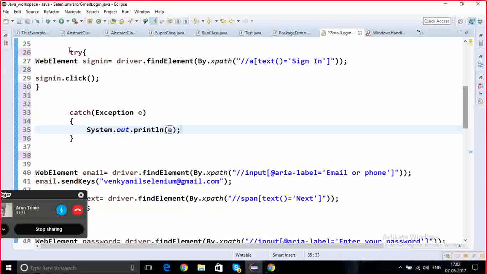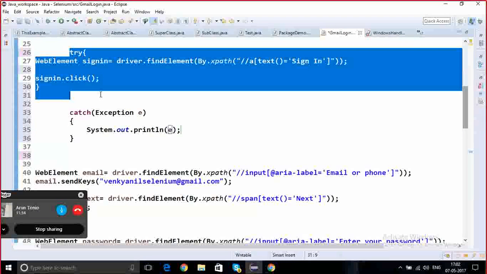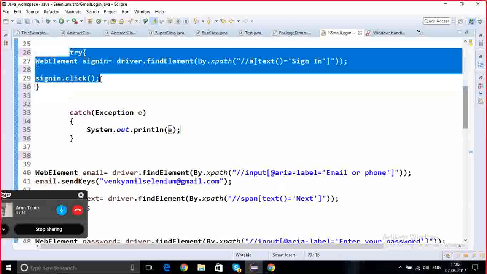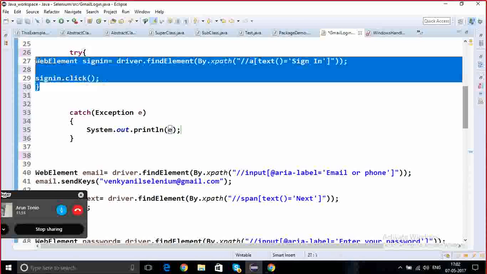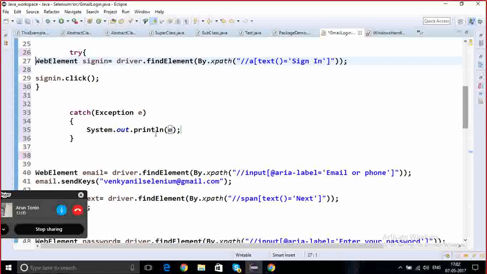You guys understood? Sometimes this element is present after clicking on Gmail; it will go to another page where sign in is available. Sometimes it may not exist, and directly we will get this login page. So I'm keeping these statements in try catch, because if the element exists it will do it. Otherwise it will throw an error, and this exception will be handled and it will proceed properly.